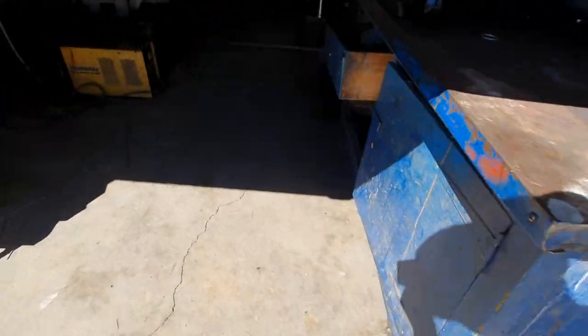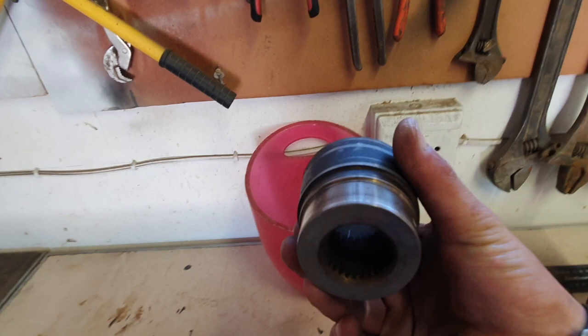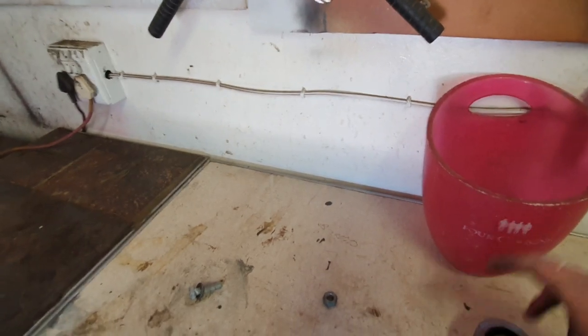Now I've taken off this piece because it is welded. So we have cut off this piece. Oops. It's in its bare bone now. Now we're just going to cut the plate here with this. That goes there, inside, and this is the round piece we're going to weld on there.